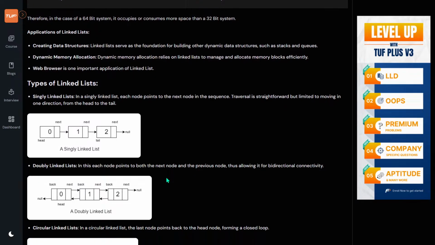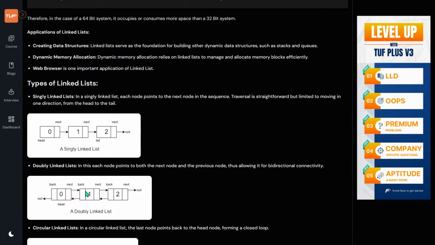And in doubly, we can traverse in both directions. If we want to go back in a list, we have one more added pointer, so each node points to both the next node and the previous node.